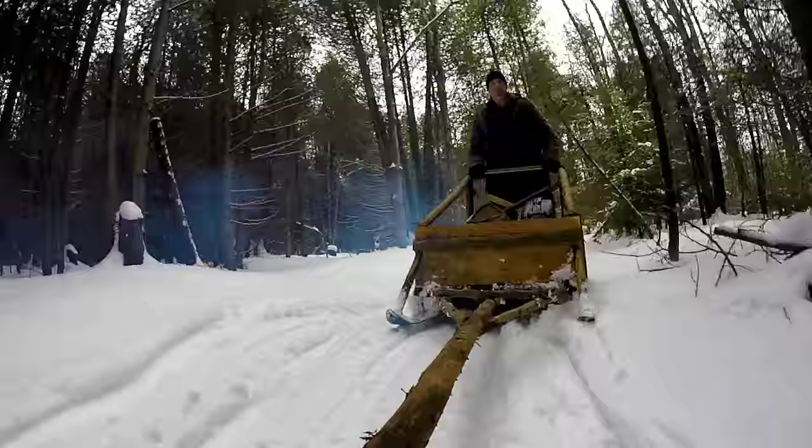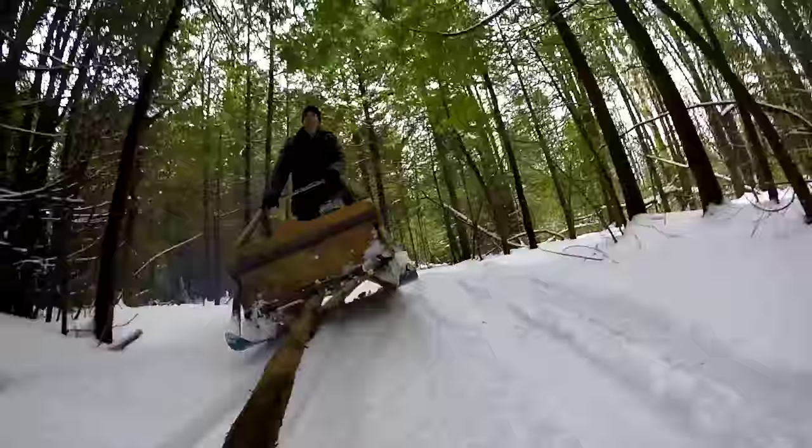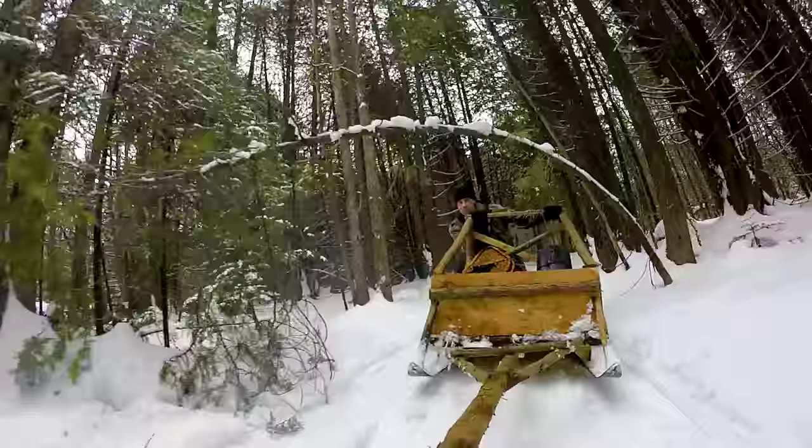I'm currently using my sledge to transport logging equipment into the bush, but I've already got it lined up for several jobs this winter. Next week, I'll be transporting cedar posts with it. The following week, I'll be using it to move firewood. And in the spring, I'll be using it to collect maple sap.